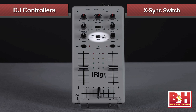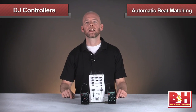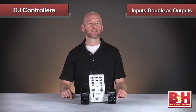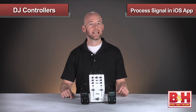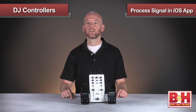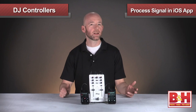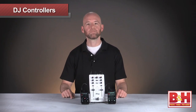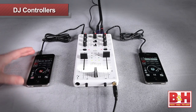One of the coolest features on the iRig Mix is the X-Sync switch that works in conjunction with the DJRig app, available for free on iTunes, and it allows you to automatically beat match your music for seamless transitions. It works because those inputs at the top are also outputs to iOS devices, allowing the DJRig app to compare the tempos and sync the playback. Also at the bottom is an additional quarter-inch input for microphone or guitar with volume control, and because the iOS connection runs both ways, you can process your incoming guitar or mic signal on an iOS app like AmpliTube or VocalLive or many others from an iOS device connected on input one. So go up to your next party with this bad boy and start jamming right from your iPhone and even your friend's iPhone as well.